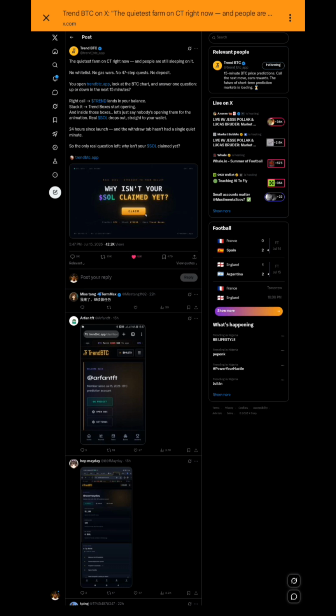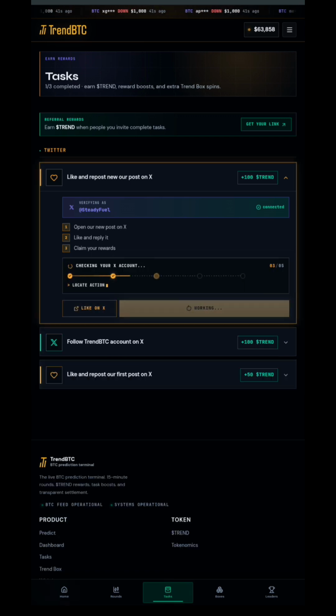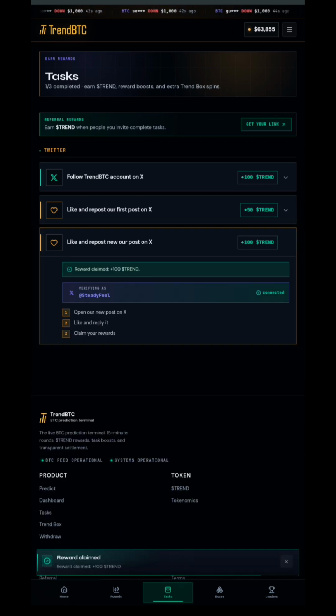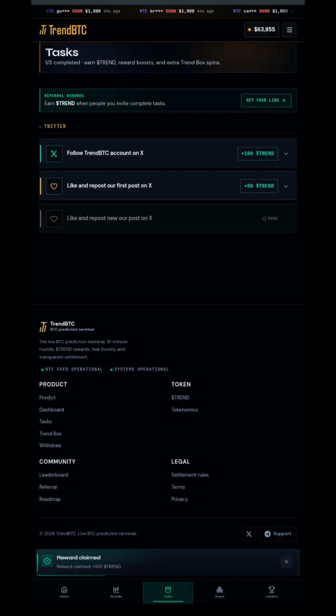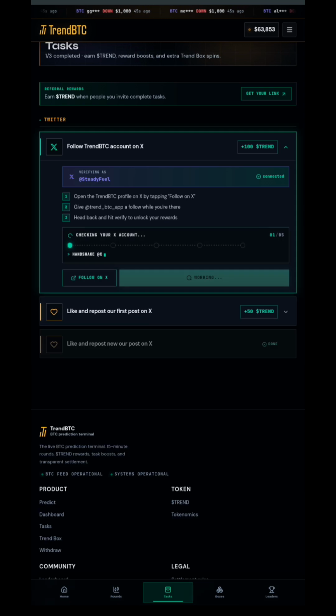When you are done, you go back to the page and verify and claim. The same thing applies to the second task. The same process, verify and claim.